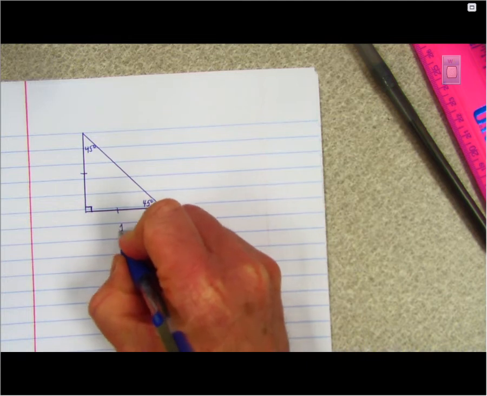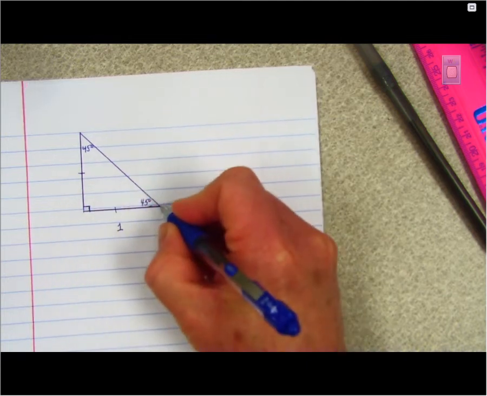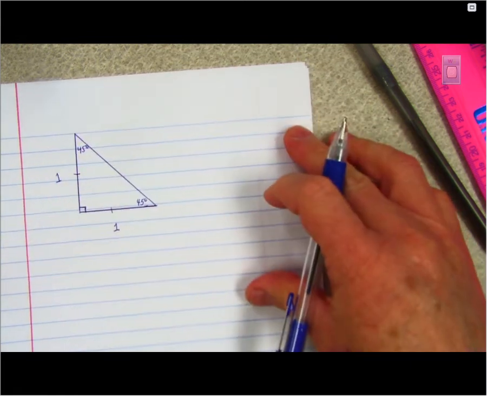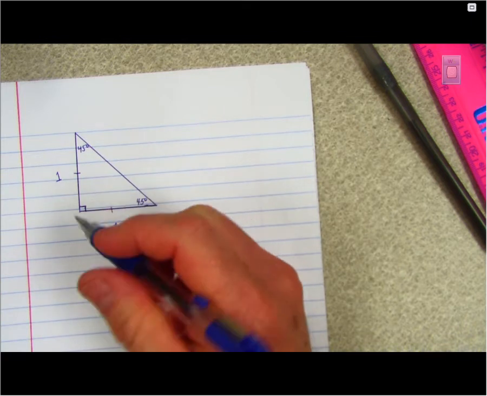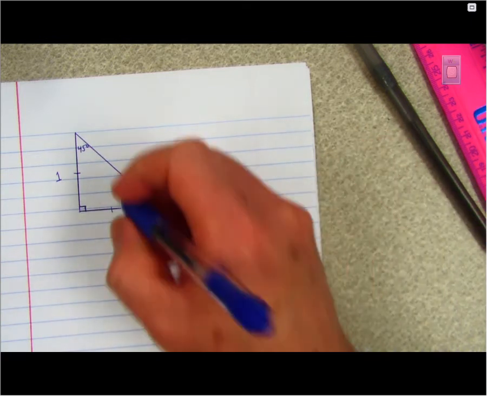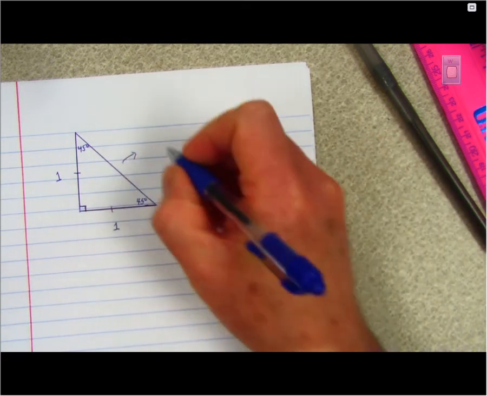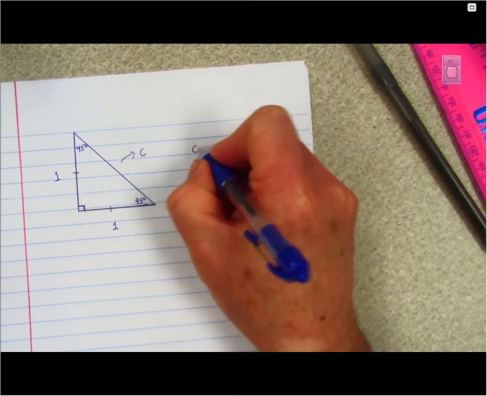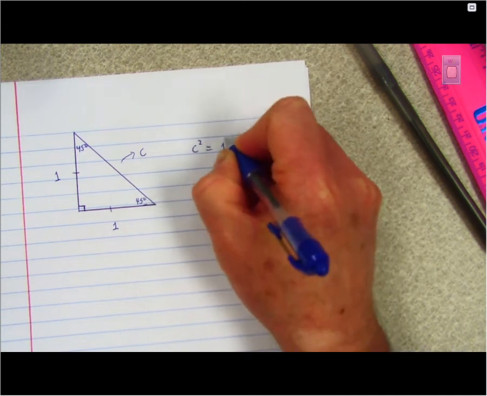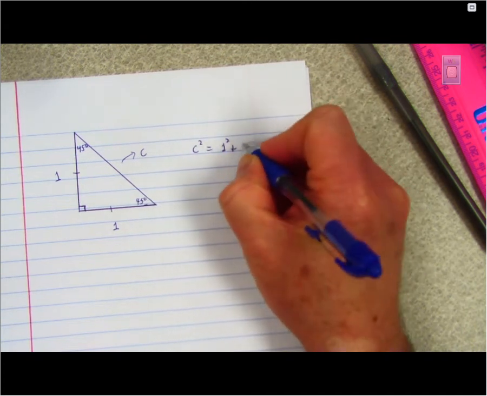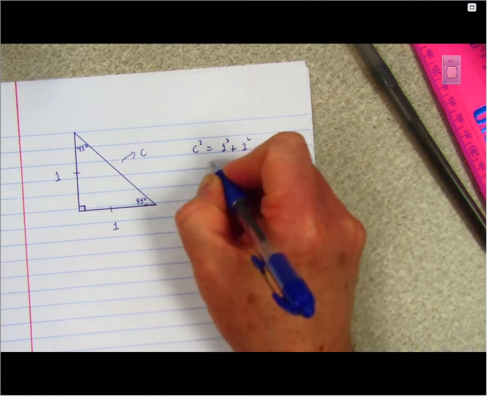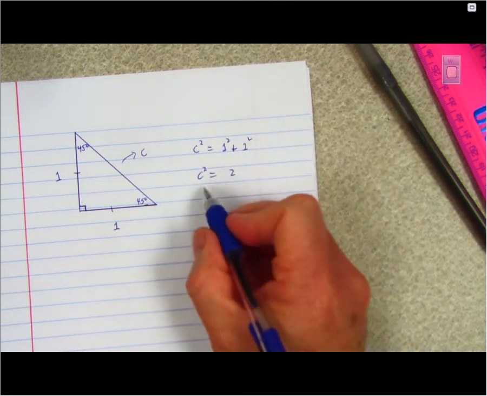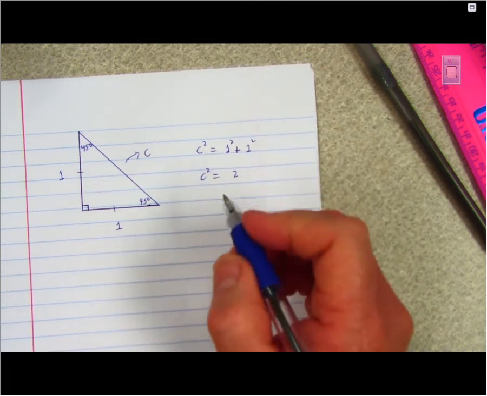So if we think for a second that this length is 1, that means that the length of the other leg has got to be also 1. And if we now use the Pythagorean theorem, we can come to the conclusion that this side here, let's call it C for right now, the square of that side will be 1 to the second power plus 1 to the second power. And we know this, of course, is 1 plus 1, which is 2. And the number that raised to the second power equals 2.